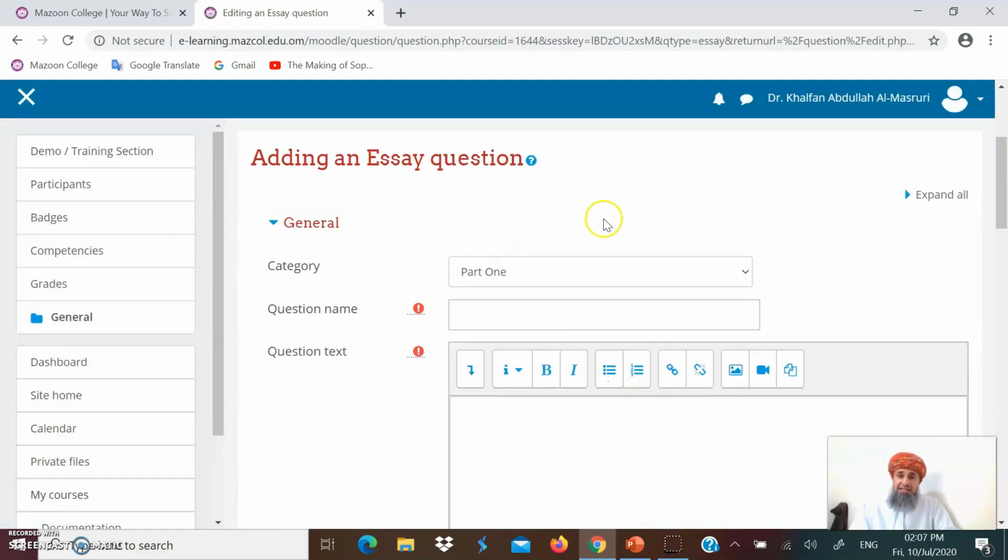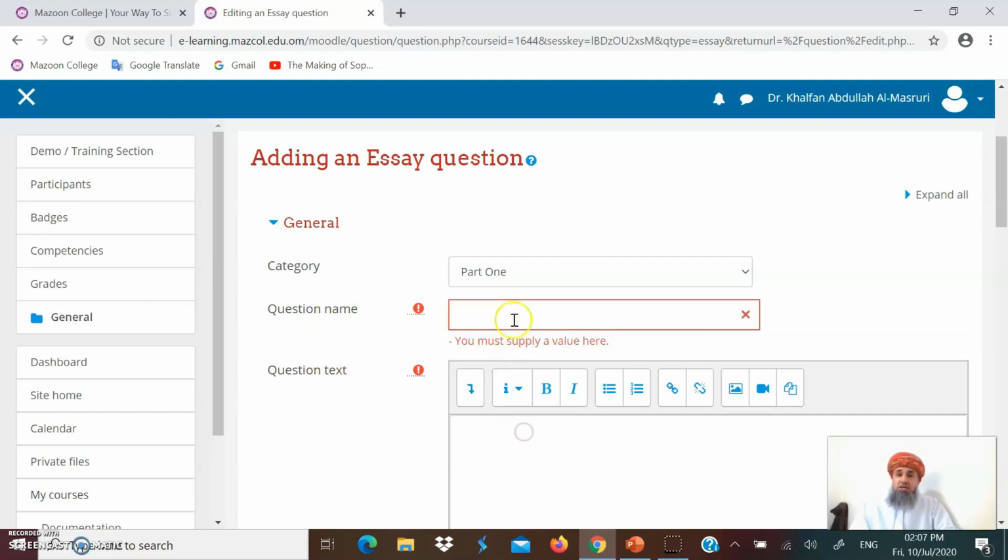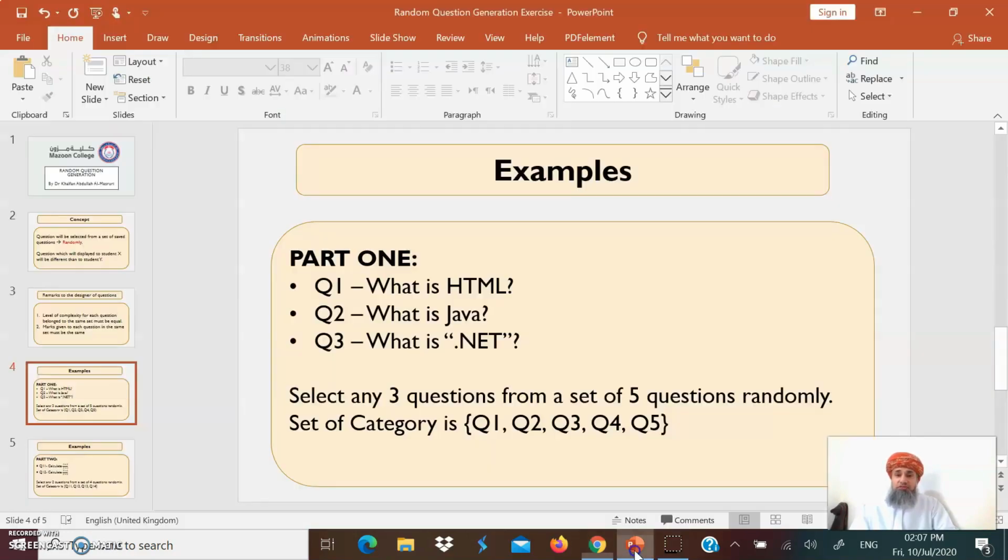Here in adding the essay question, we do have alternatives. As you know, we do have different inputs. The question name: what is the difference between question name and question text? Question name here is the short name of the question. For example, here, what is HTML?